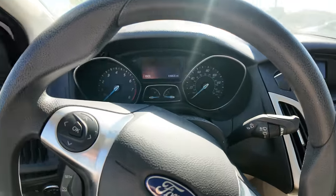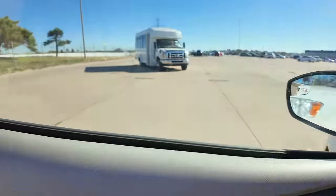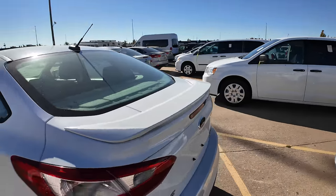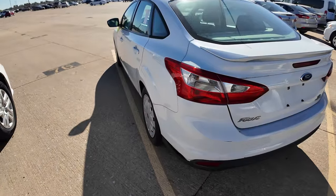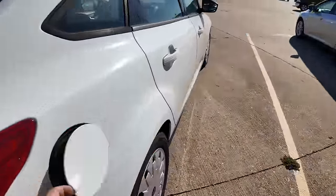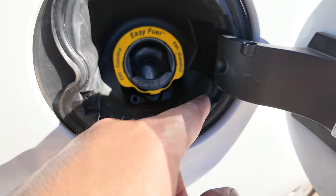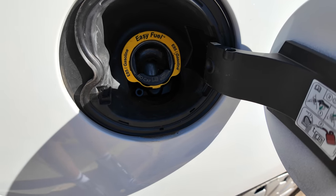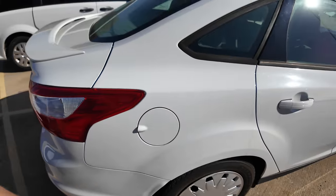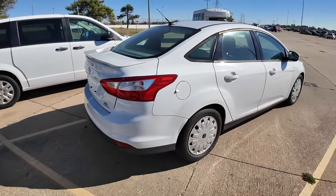Let's take a look under the fuel cap real quick and just see if it's full of gunk, because my guess is it probably is. Man, I don't think I could have parked that any perfecter on that line. Not too shabby. Now, surprisingly, I thought it'd be full of gunk, but no, not so much. E85, though, flex fuel vehicle. So, I don't know, what's this thing even worth? Let's find out.